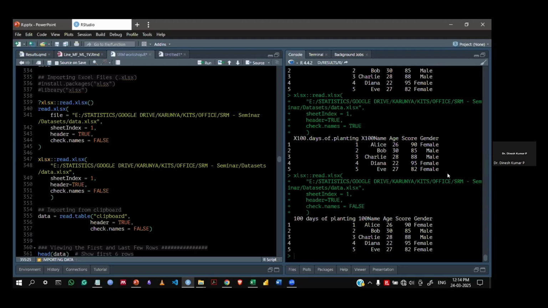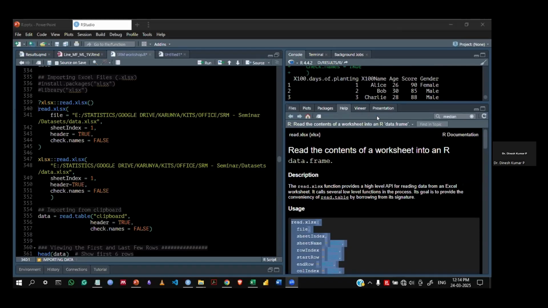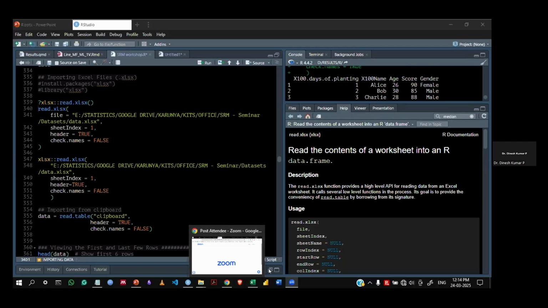So we have some chats. Sir, put question marks in front of. Why are we putting question marks? The question mark represents that read.xlsx is a function which is in the xlsx package, and what is its description? What does it do? We don't know that. To know that, if you put a question mark in front and run it, it will open the help box. This is the help box where it will describe its entire usage. That is why we use the question mark. That is one question.